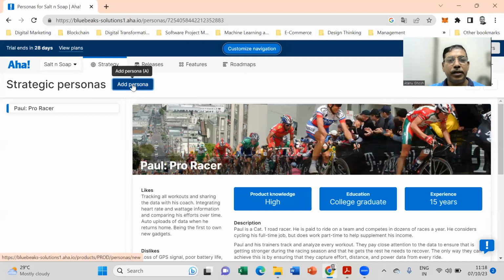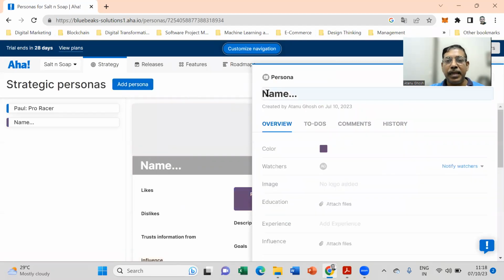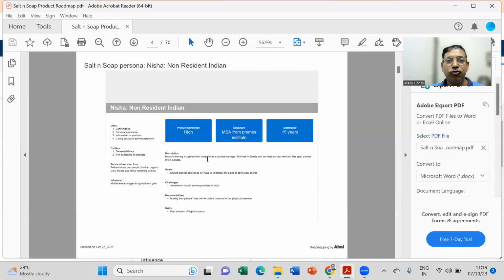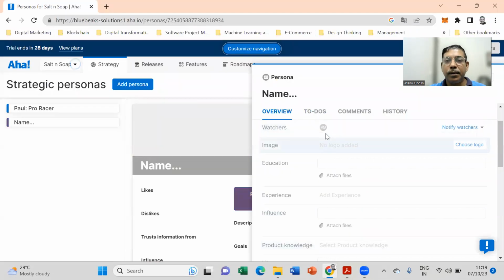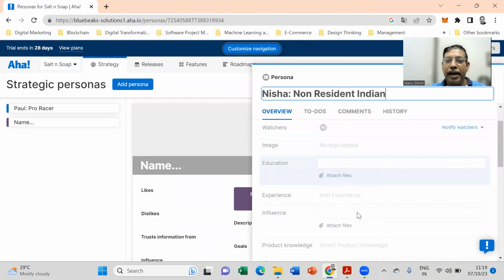We'll add the persona here. And we'll give the name of the persona. First persona is Nisha. Now you see there are different attributes of the persona that are given over here.